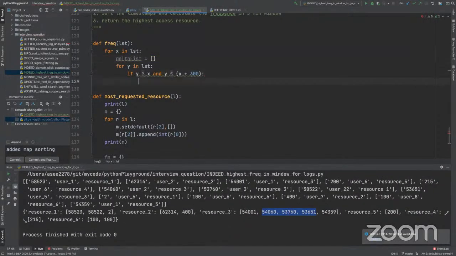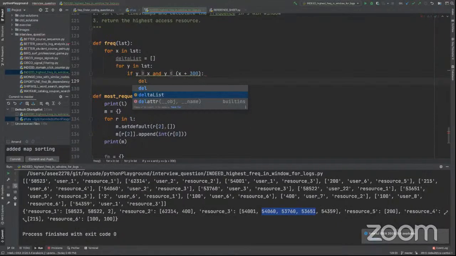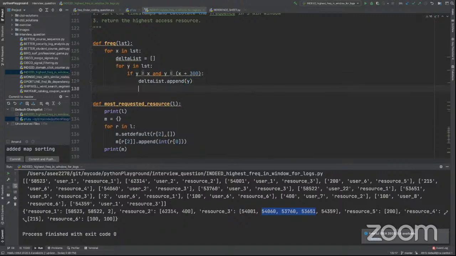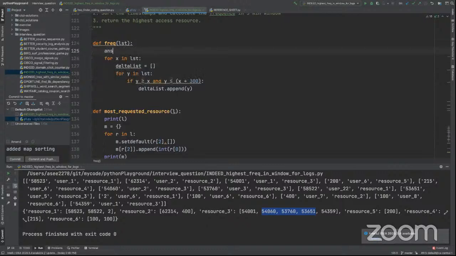So we would append this value in the delta list, and then this delta list would be appended in the ANSL.